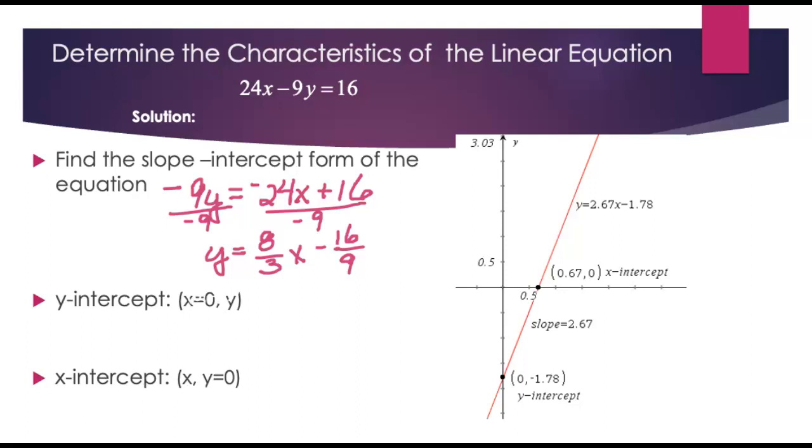And to do that, we replace x with 0. So if I go back up here to this equation and in the place of that x, I'm going to put a 0. That's going to be, this whole term drops out. 8/3x got 0, and my answer for y is negative 16/9. Now if we write that as a decimal, negative 16 divided by 9, notice that ends up being negative 1.78.